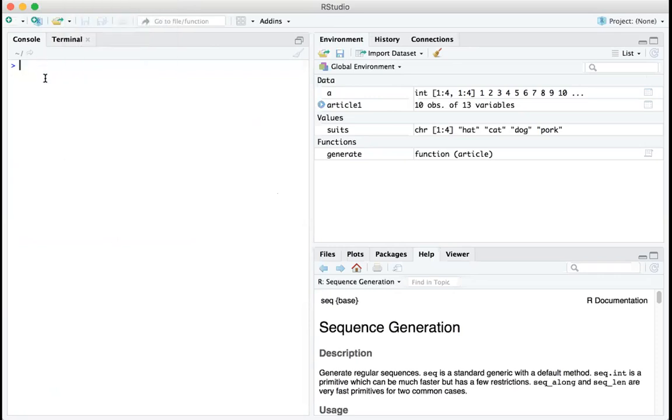In the console, you can input numbers and the system will automatically give feedback. For example, put 2 plus 2, it will give me 4. Say 2 times 3. In R, multiplication is represented by an asterisk, so it will give you 6. Double asterisk in R, just a recap, is for exponents. So 2 double asterisk 3 will give you 8.